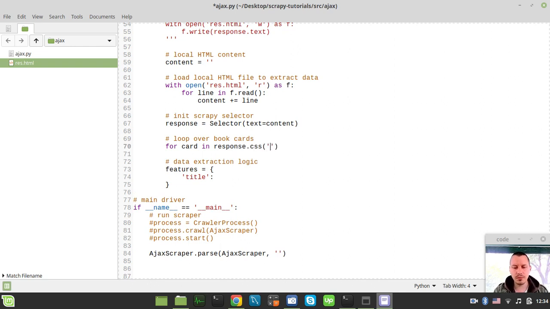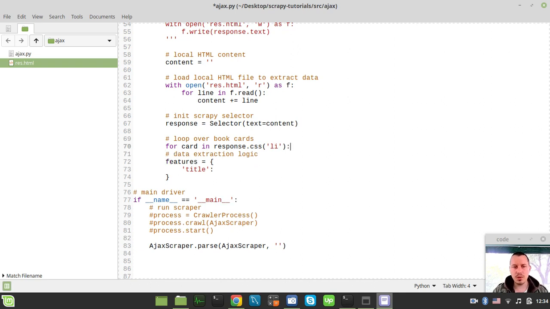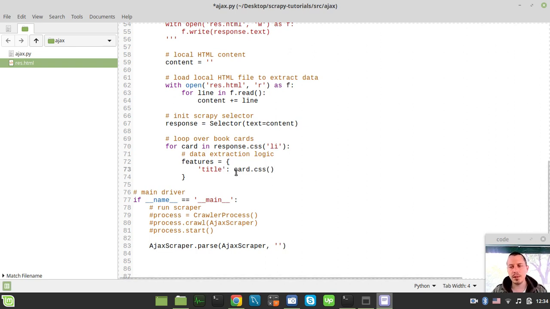response.css, and we're looking for all the list items here. Okay, and now we can search already within the particular list item selector. So not response.css, but instead card.css, and obviously I'm using the CSS selector as my favorite because I don't really like the XPath.